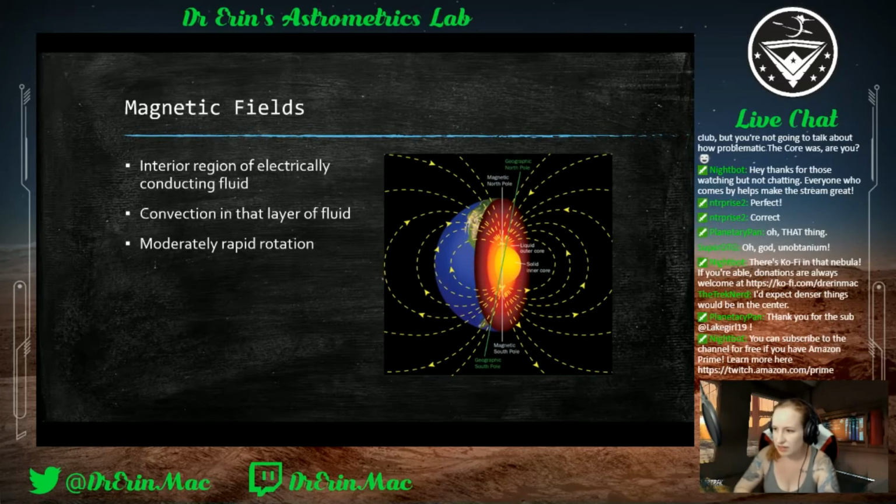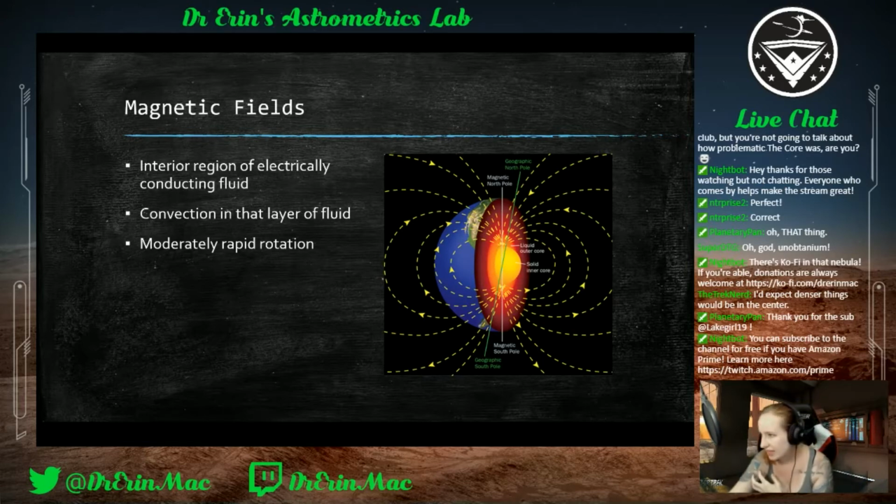Okay, then we talk a little bit about the magnetic fields, and this is kind of where the core comes into play here. But we have this interior region, and it's going to be high in metals, right? Because this is the most dense, it's going to be at the center. And then we have that inner core, the outer core, we have the inner mantle and the outer mantle, and we're going down in temperature as we're going out. We're going to least density as we're going out.